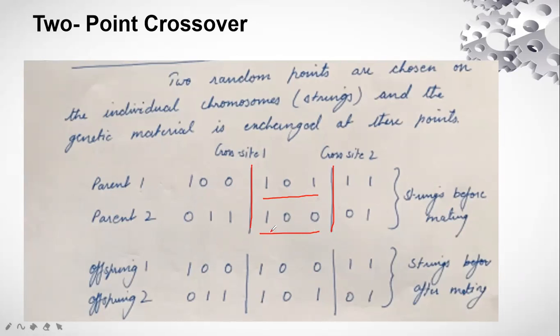The only thing is this is being swapped. So I'll write this one from offspring 1, so 1 0 0, right? When I create offspring 2, it will be 0 1 1, the same, 0 1 will be the same, only the middle part of the two cross sides will be selected as swapped. That is, I'll take it from parent 1, 1 0 1. So I have taken 1 0 1 in offspring 2. So here again two offspring have been created which are not exactly the same copy of parent 1 and parent 2. They are completely different, right?